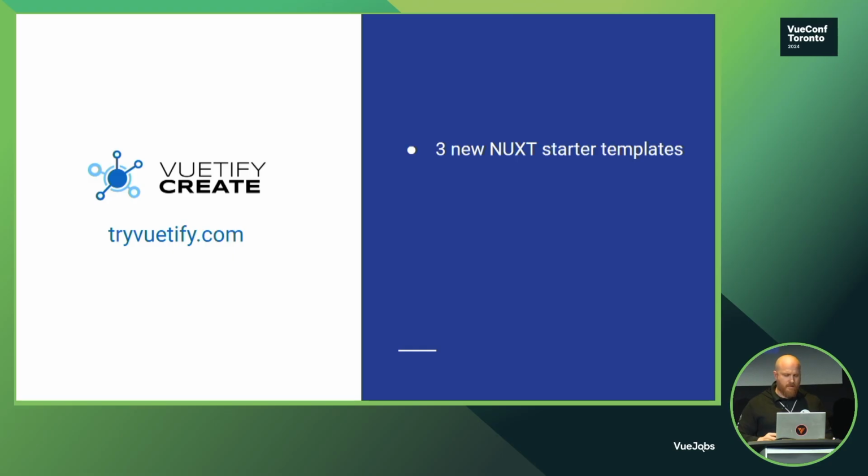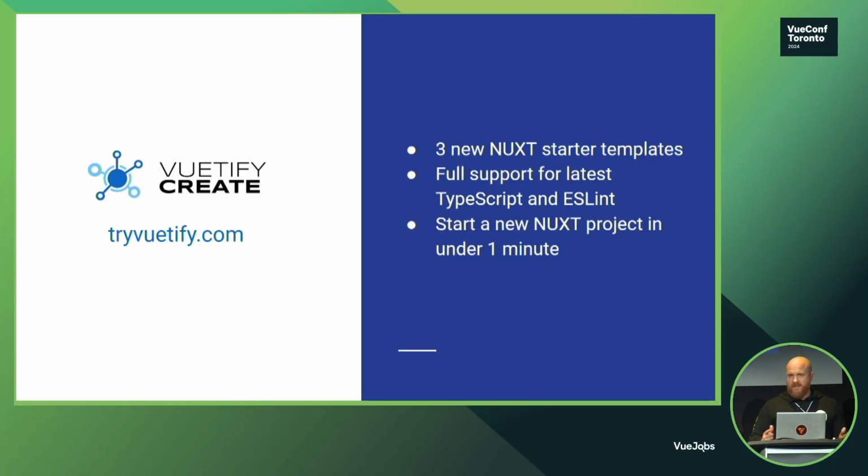In 1 minute, you can have, well, I'm only talking about our Nuxt starter templates here, but we have 3 regular generic templates as well that you can choose that contain different functionalities based upon whether you need routing or store management. And they're all set up. So in just a few commands, you can have full support for TypeScript, latest TypeScript and ESLint configuration, and a new Nuxt project in less than a minute. And we're going to continue to put effort and cycles into making sure that that experience when working with Nuxt is as fluid as when you're just working with regular standard Vuetify.